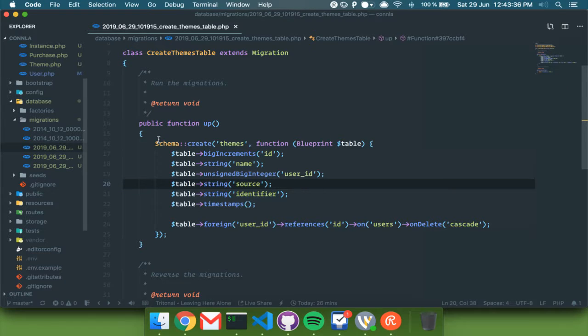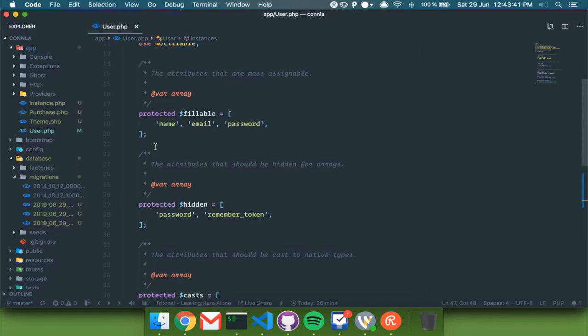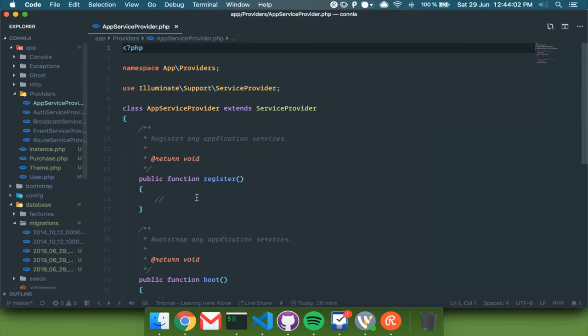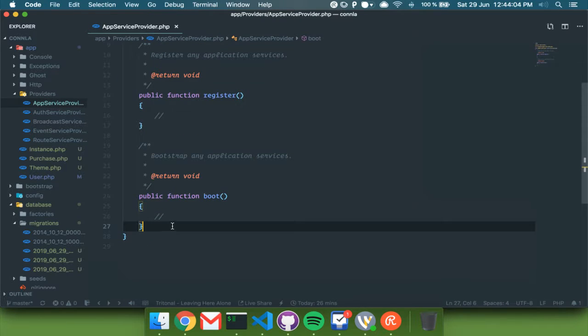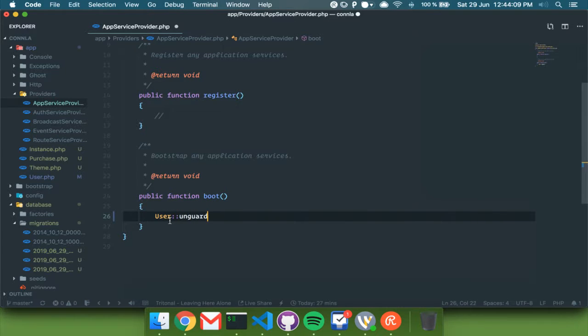Another thing: Laravel has this annoying thing where you have to specify the things that can be modified in a fillable array, to prevent, for example, adding a new user and saving all the request, and then someone could upload the user ID. So that's really annoying. I normally disable it globally. I forgot to do it this time. Let's do it now. Instead, I could use user and guard, and that would get rid of the protection on the user.